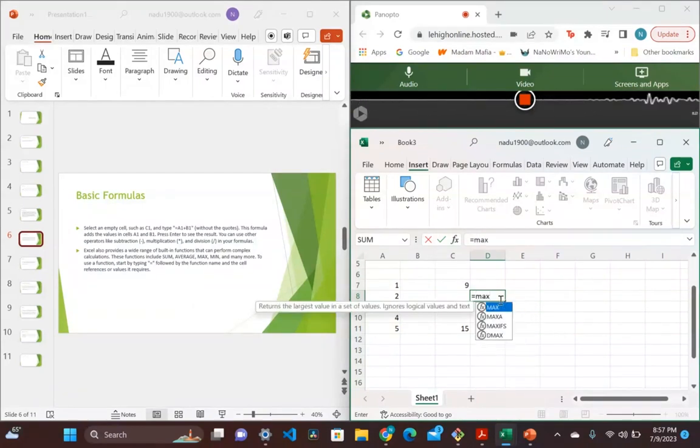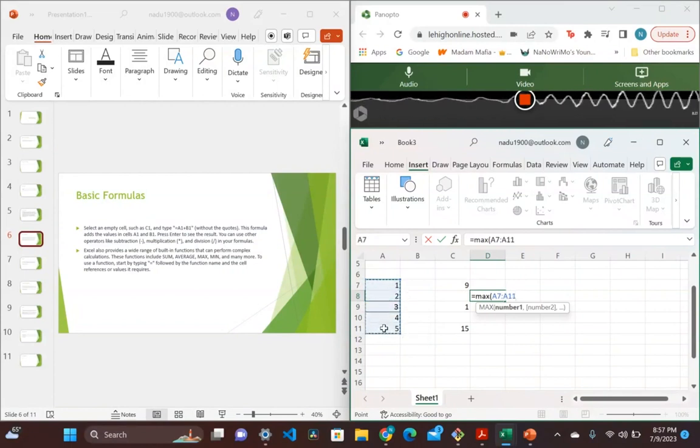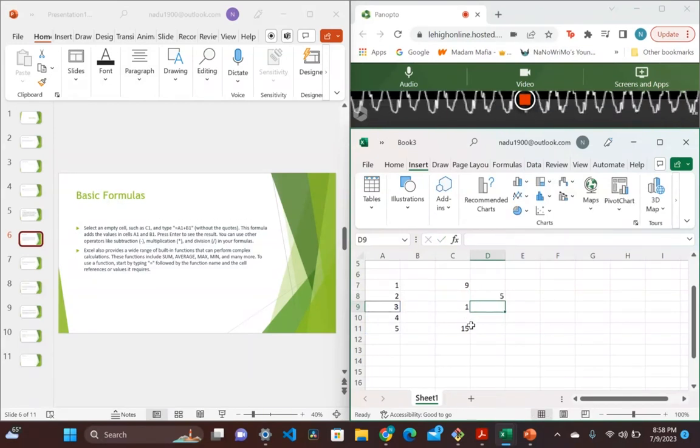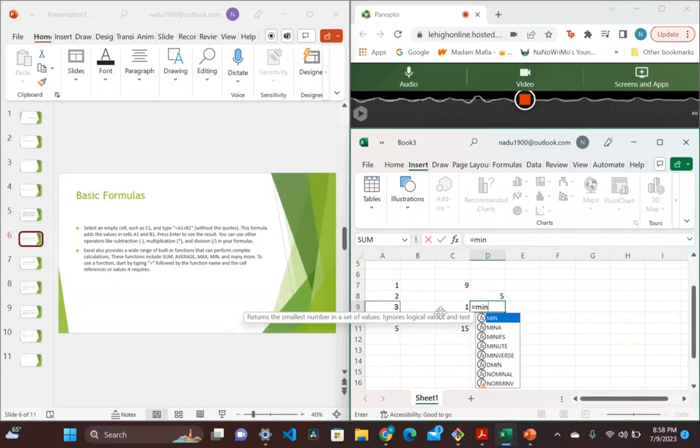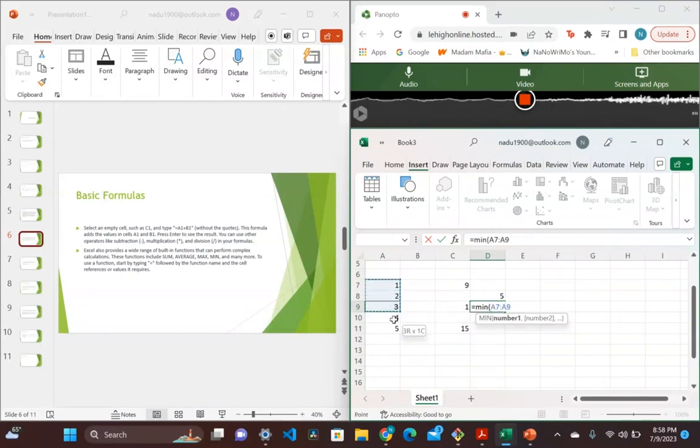So let's say I look at max in this case, and I'm just going to select it out of all of the data we have. It should return the max number. What is the biggest number out of this row of data? 5 is the biggest number, and therefore it returns the biggest number. That is just an example there. You can go through and perhaps even say min. Again, it will show you the smallest number in the list of data. In this case, it is 1.